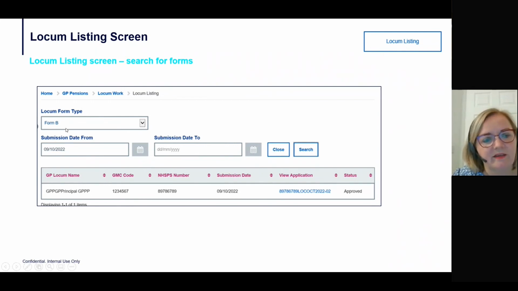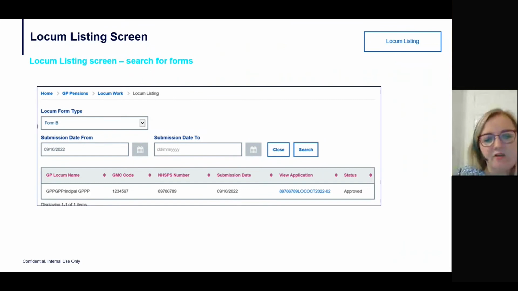So in this example, I filtered it on Form B, and we've just used the submission dates. We've been working with a lot of test data over the past few days. So we've just searched for this form from this date for this particular user, and we can see that the form we're looking at here is an approved B form. You can refer to that at any point, and everything that you see on screen that is the blue colour is clickable. That's a hyperlink through to the form itself if you needed to have a look at it or check it.